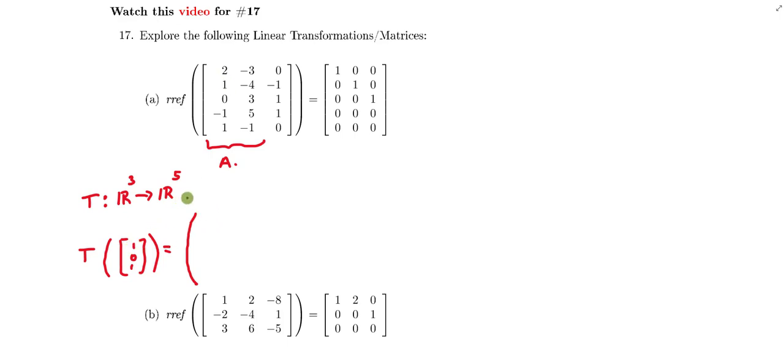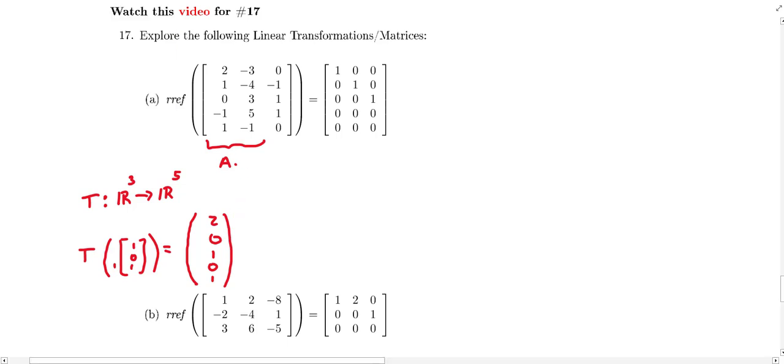It's going to be a 5 by 1 column vector, but where exactly? So this would get mapped to 2, 0, 1, 0, 1. And if you don't see where I did that, I took this vector right here and I matrix multiplied it on the left by this matrix here. So make sure you can see where that came from. So this is my vector that lives in R3. This particular vector got mapped to this vector right here.